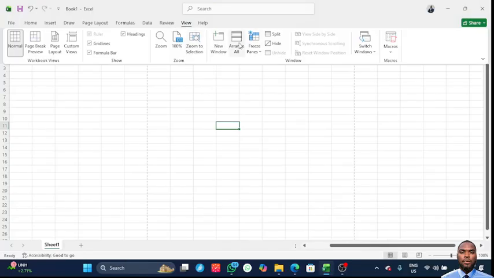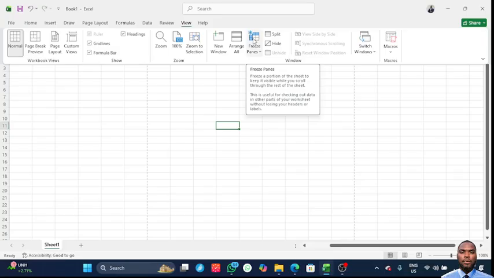Then you have your freeze panes, and arrange window, which opens a new workbook for you to work with. I will do freeze panes later. It's something you do from time to time, especially when working with raw data. Let's say your heading is in row one and you scroll down.